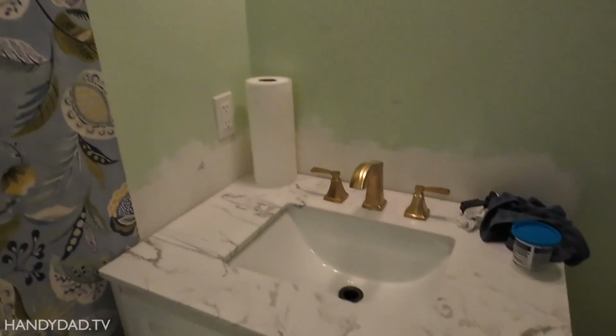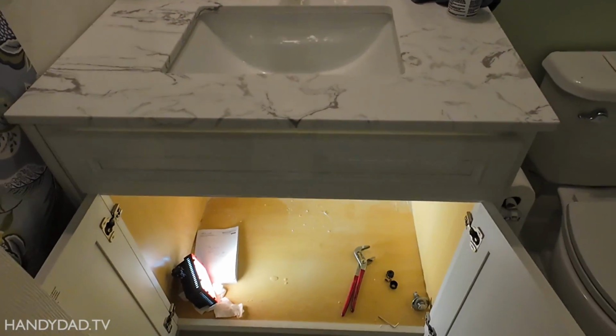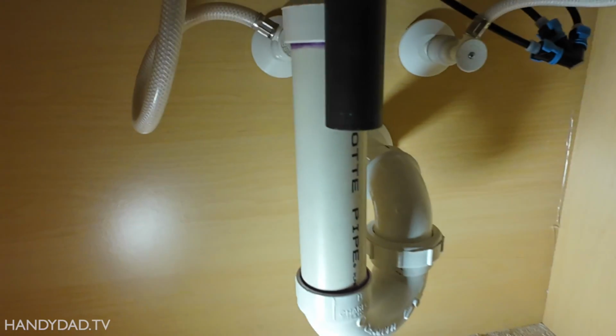All right, here's the scenario. Redoing a bathroom and decided to change out the vanity. Have a plumbing problem down below that we need to resolve. And this applies not only to bathrooms, but anywhere, anytime you're replacing a sink. And I'll show you why.